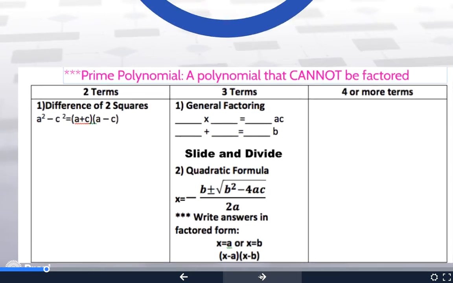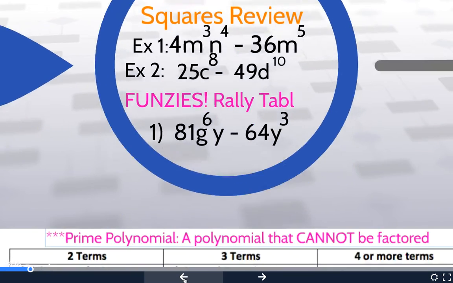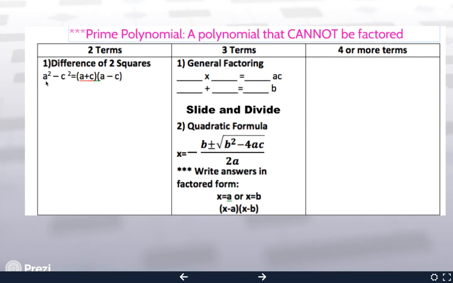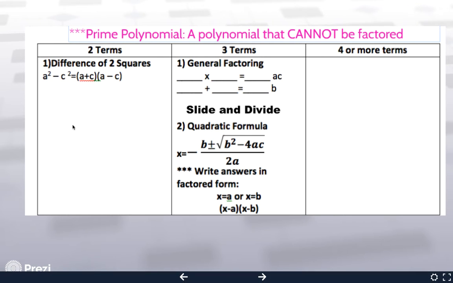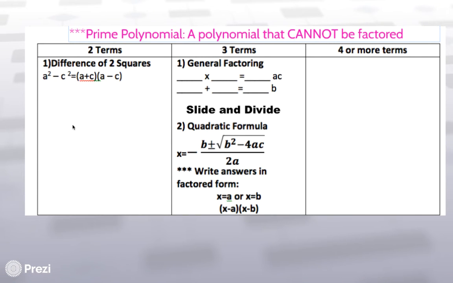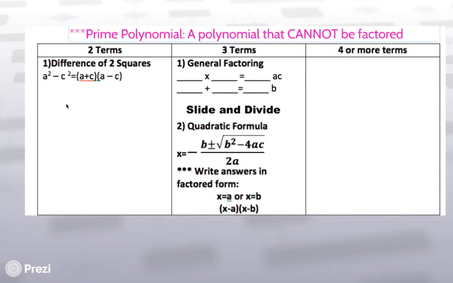Okay, so a difference of squares. What this means is, if you have two numbers that are perfect squares, so I'm going to slide back here. So see this a squared and this c squared. Now, perfect squares are things where you can multiply something by itself and get a number. So things like 4, 9, 16, etc. are perfect squares. So we have to keep in mind perfect squares in order to use this. You can only use this formula if you have two perfect squares, so two things where you can basically take the square root of them.